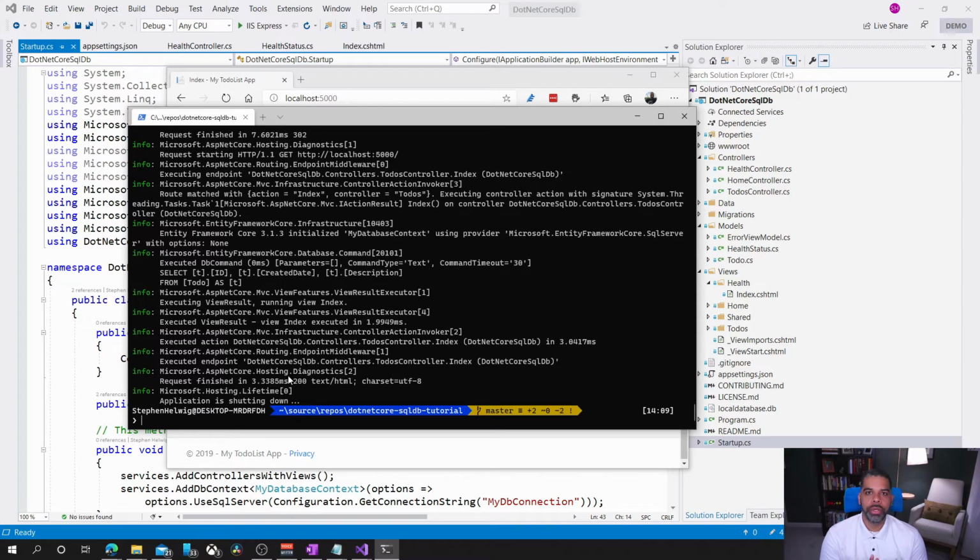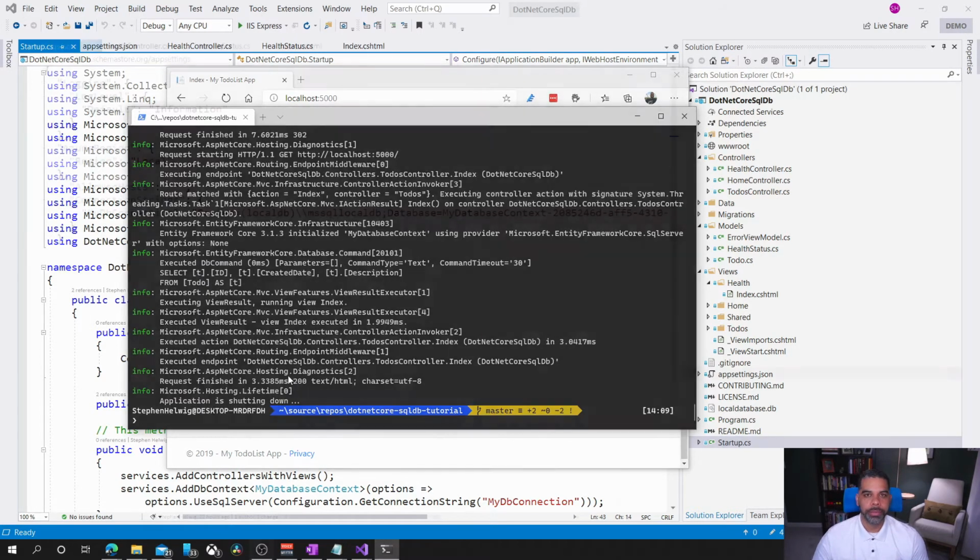Okay, now we're going to focus on deploying this application into Azure and making sure that we run those migrations on our database in Azure so that we can have this application running fully. Okay, now what I'm going to focus on is taking this application and then deploying it to Azure. We need to run the migrations on the database in Azure so that our application will function properly. So let's flip over to Azure and make a few changes, and we'll then go into the deployment steps.